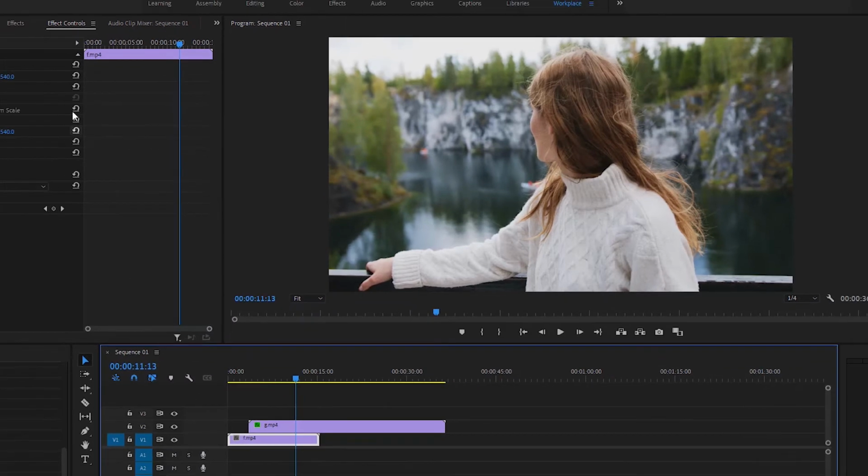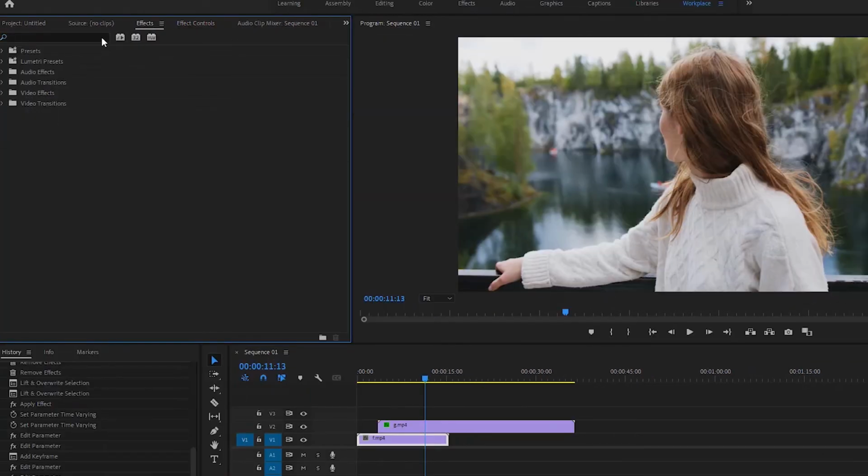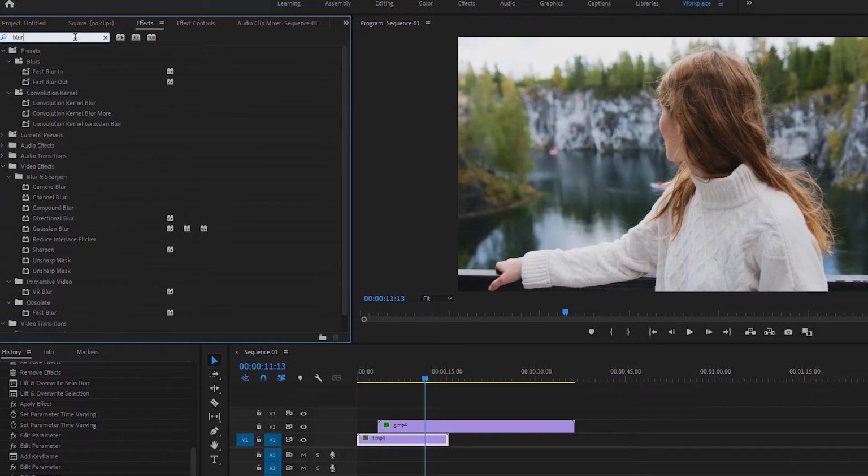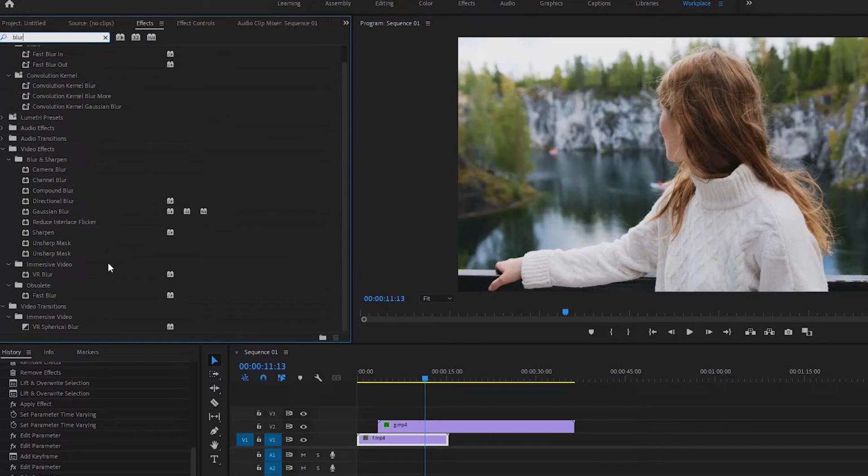Now we will select the first video layer and move on to Effects. I will search for Gaussian blur and leave it in the video layer below.